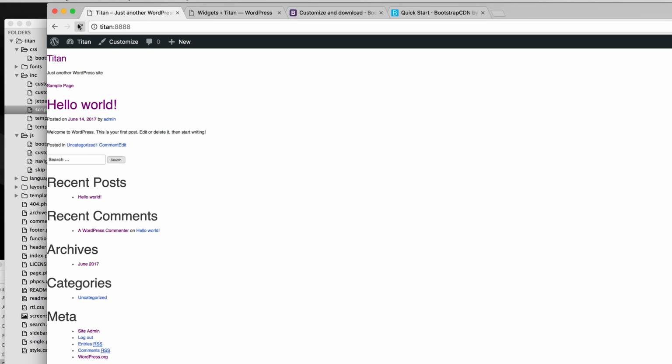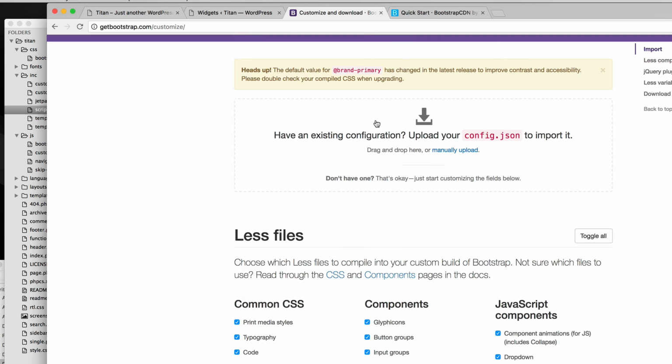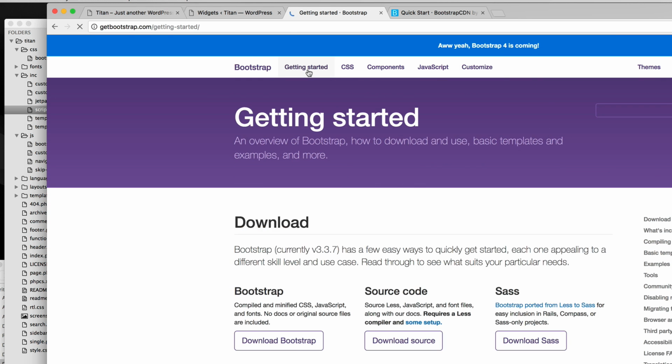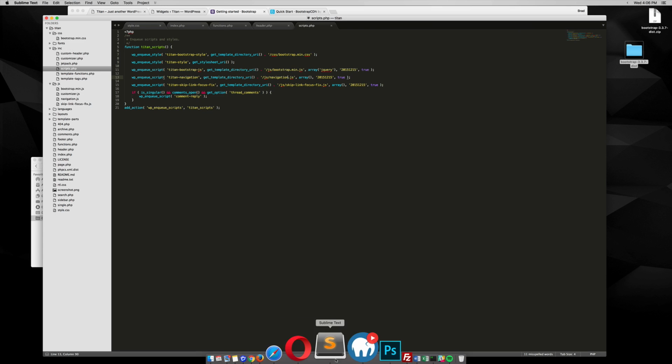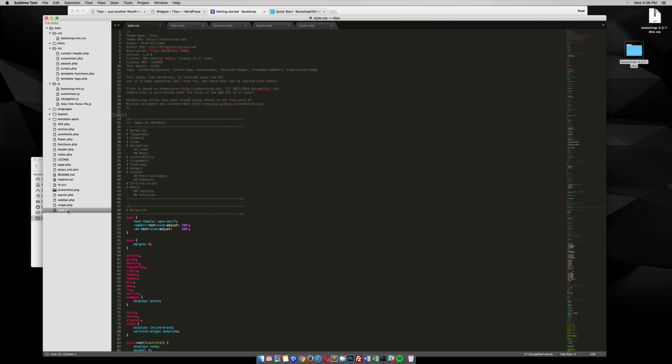So again, we can reload the front end and see that we have some new styles now. If you read about Bootstrap, it'll tell you that it already includes normalize and things like that. And if you remember when you're looking at our style sheet, the first thing here is normalize.